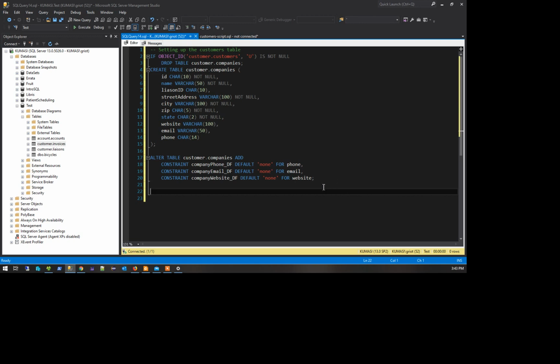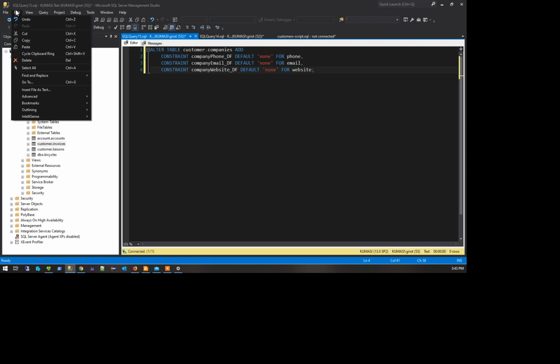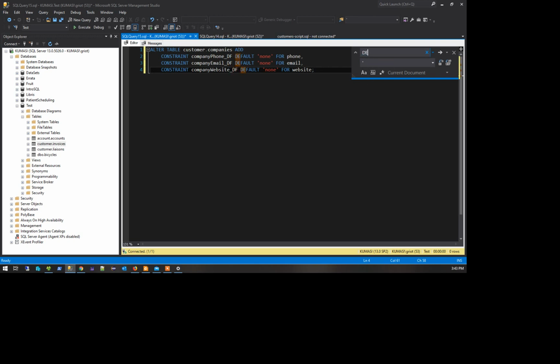The way I like to do things is I'll just copy this, Control C, Control V, and I'll change this now to what? Actually, to make it easy, I'm going to go Control C, Control X, new query, Control V, and everywhere I see default, then you do this edit, find quick replace, default with unique and replace all.